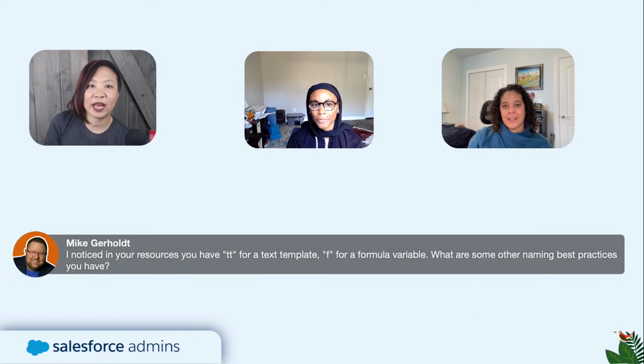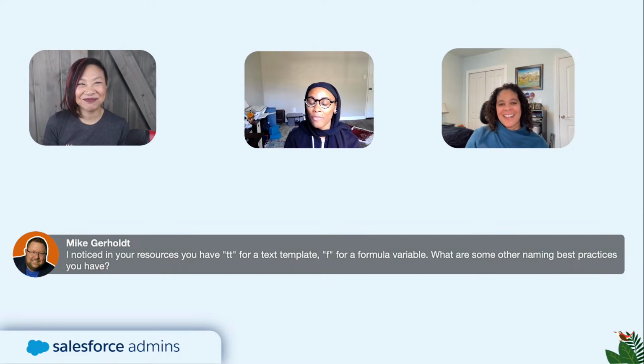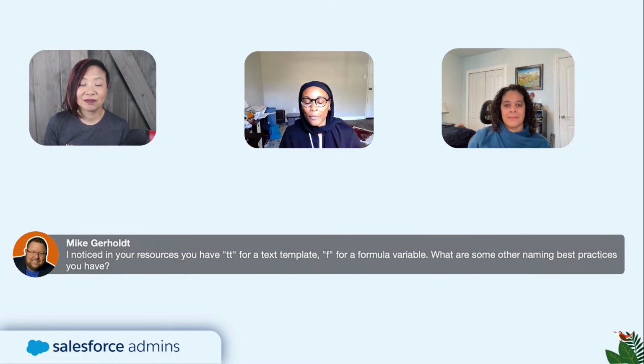Any advice from you, Kenya? No, I was watching, like, I definitely need to do that myself. Other than absolutely using the description field, I think has been really useful to better understand, because a lot of times you do end up with elements that have the same name, because that just is what you're doing. So I like the naming conventions, Mike.